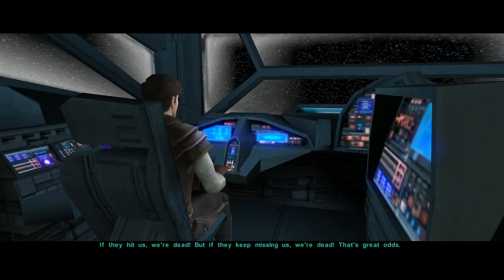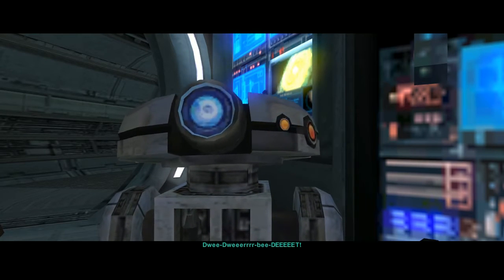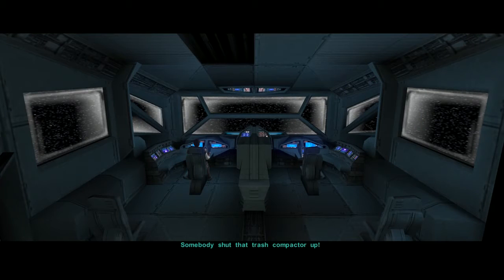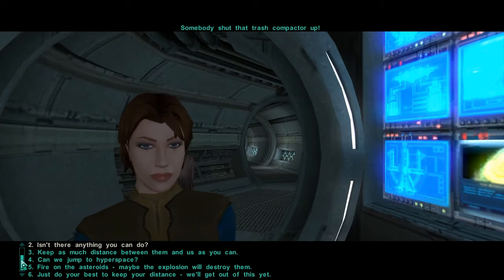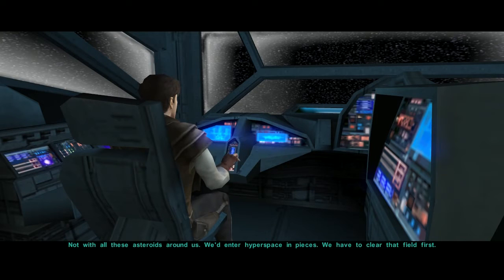If they hit us, we're dead. But if they keep missing us, we're dead. It's great odds. Be positive! Somebody shut that trash compactor up. Okay. Can we jump to hyperspace? Not with all these asteroids around us. We'd enter hyperspace in pieces. We have to clear that field first. Thing is, we clear the field and they're gonna have a clear shot at us.